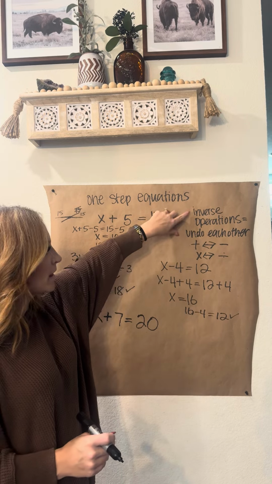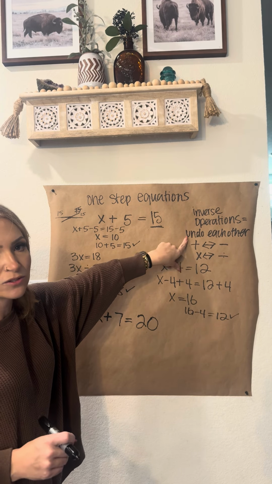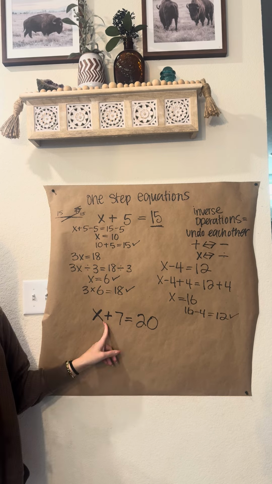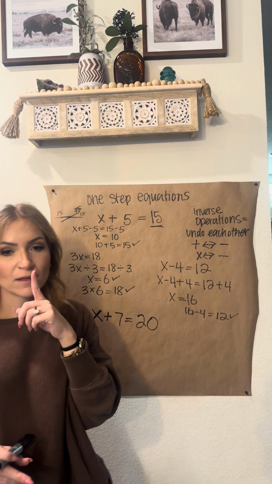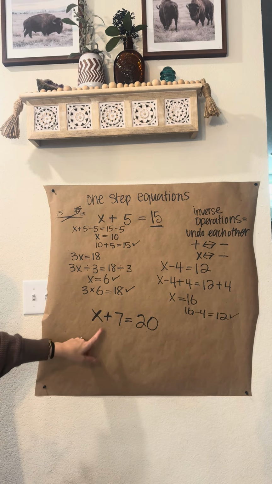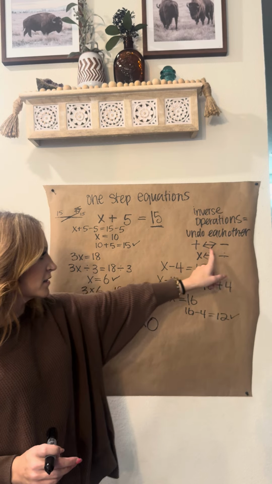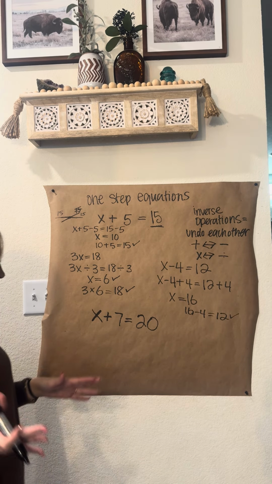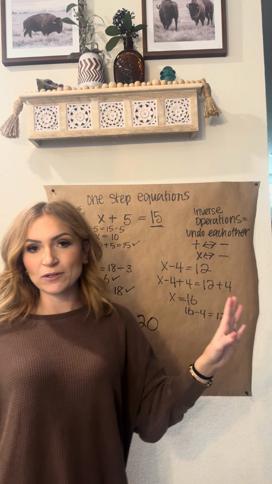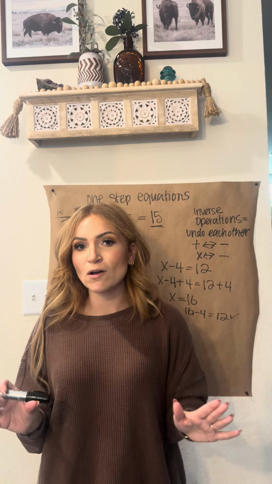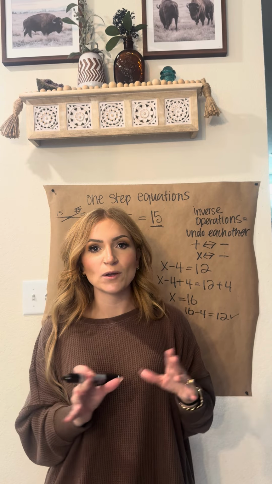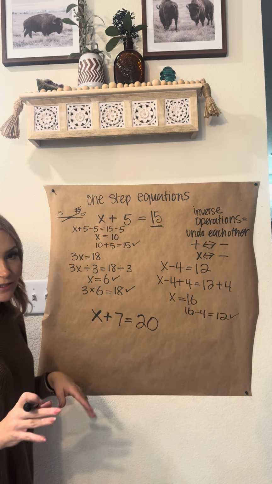Remember though here, inverse operations, they undo each other, okay? So we have addition. What is our inverse operation for it? Keep it quiet this time because we're gonna see if we can figure it out on our own, okay? Okay, so what undoes it? Okay, so I'm gonna show you, and then everybody who got it right, I want you to raise your hand, and if you got it wrong, also raise your hand after and tell me what you did and what you learned from it, and how we're gonna do it different next time.